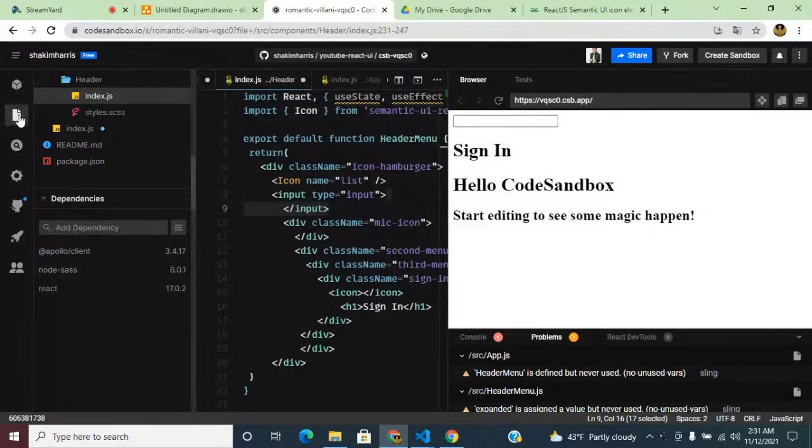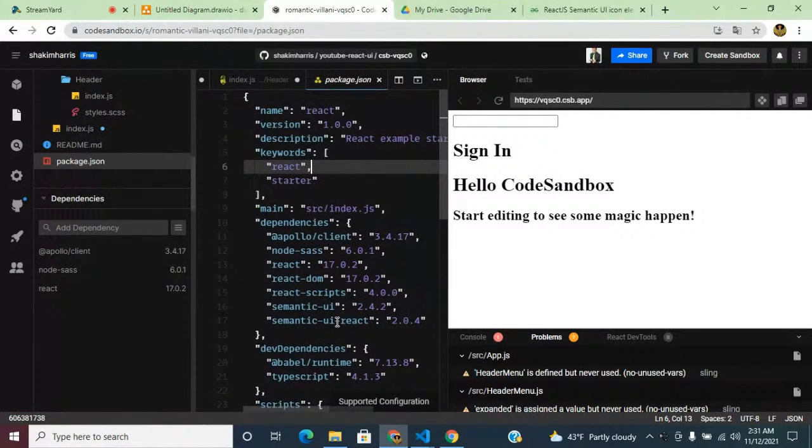And if you want to verify you have that package installed, you could just go to your package.json file. All right, and I see Semantic UI React is there.